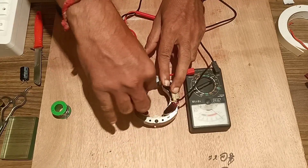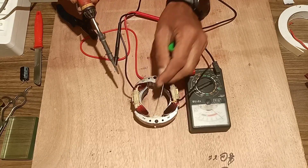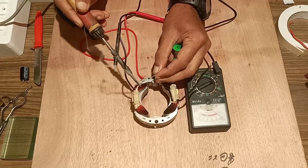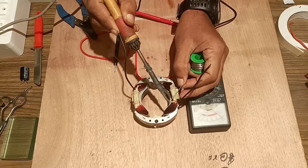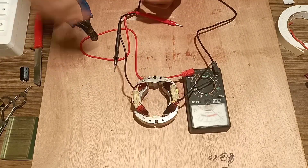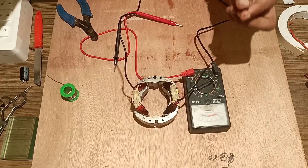Next, we will join the yellow color wire with extra wire. Once done and soldered, we will get continuity in the black wire. The connection will be in series and maximum number of windings will be present in the core. This core will be used for generation of free energy. It works on the principle of Faraday's law of electromagnetic induction — that is, whenever the magnetic flux linking the coil changes, an EMF is generated.